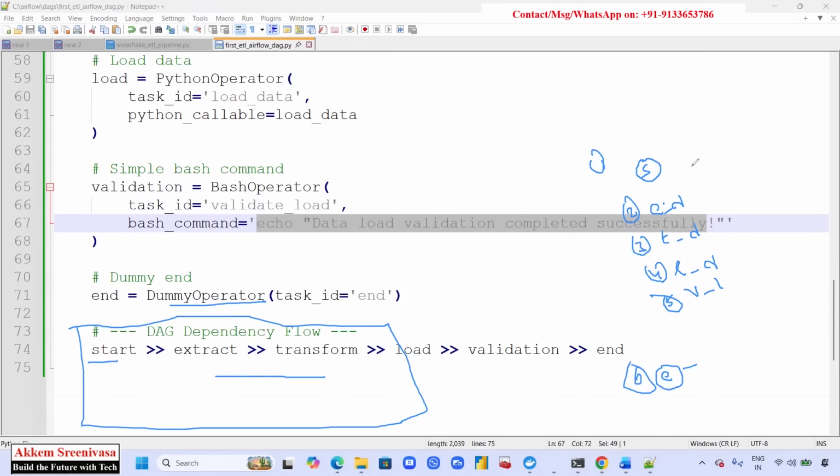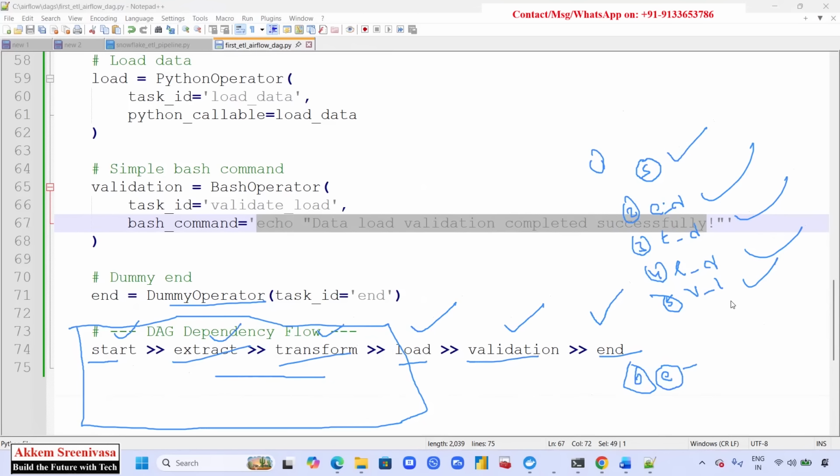Start with the start job, extract job, then transform job, then load job, and then validate job, and then finally end job. We are defining how to execute jobs. Inside of that, we are saying start with the start, extract, transform, load, validate, and end. Okay, this is the definition.